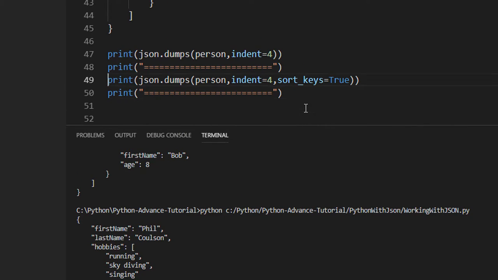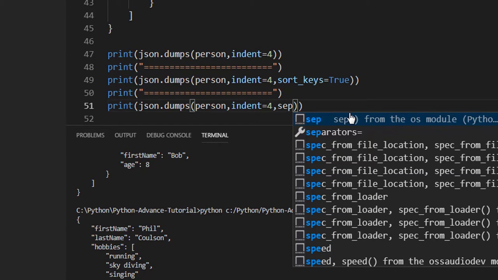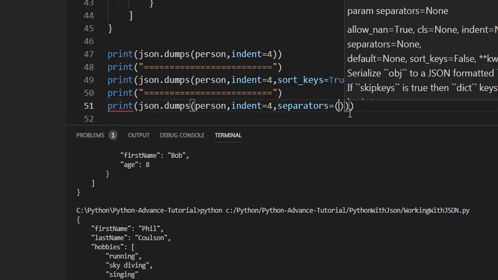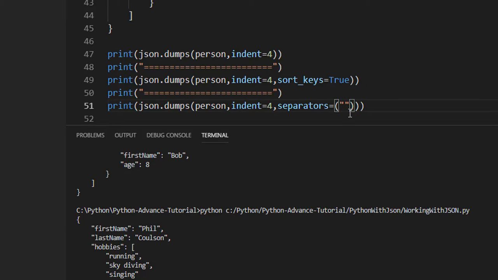I'm going to use the same thing here. So instead of sort_keys, I'm going to use something else. I think separators. Yeah, you can use separators, and separators will accept two parameters. The first one is the item separator, a dot, and then what you need to replace.